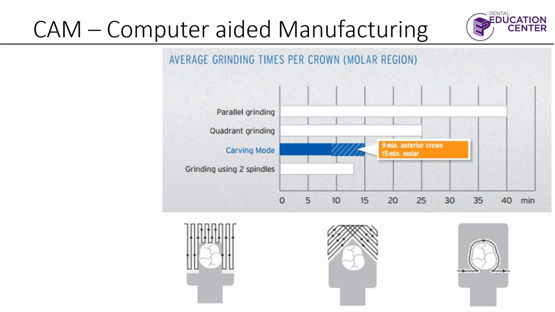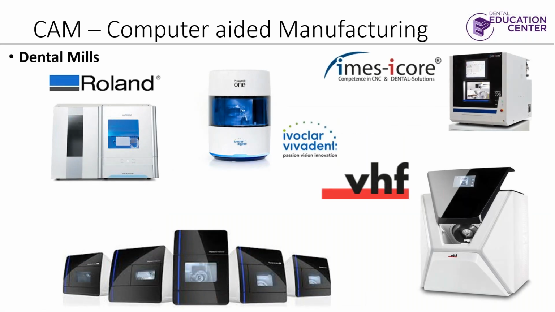What quadrant and parallel grinding does, it just goes back and forth, either in the quadrant pattern or the parallel pattern, until all the erroneous material is removed, and then goes back in and does the fine detail. What that does is the carving increases speed, and it also increases your burr life. Obviously, if your burr has to go back and forth to get all the material off, your burrs aren't going to last as long, and your machine is also working that much longer. The machines are rated by hours of use, and the fewer hours of use, it's just like a car. Obviously, it's going to have a greater longevity.